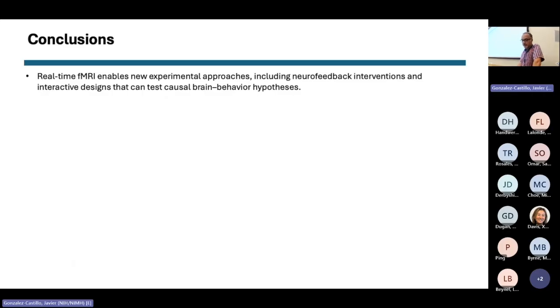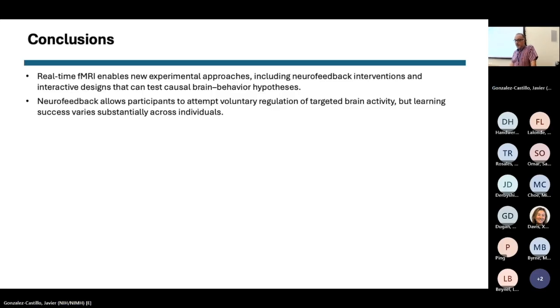So in conclusion, real time, I think it's important. It's something you should consider because it opens ways to do fMRI in a different way. There's the neurofeedback, but it can also be used in well-thought ways to look for more causal brain-behavior relation. It's not going to be fully causal, but it allows you to go a little bit beyond correlation. It's been proven that people tend to be able to voluntarily control their brain activity in many different brain regions, but the success can be very variable across people, and therefore it's something to consider.